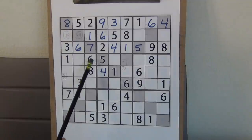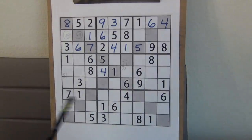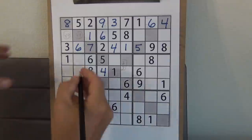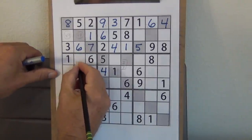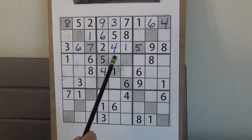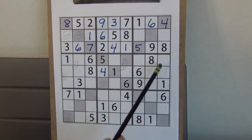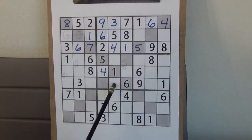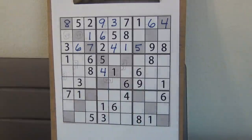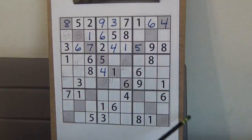Okay. 6, top, bottom, middle. 7, one of these top two has to be a 7 because there's a 7 on the left. There's a 7 on the right, so one of these two is a 7. And not enough information anywhere else. When I go to 8, middle, not enough info. Oh, top, middle. One of these two has to be an 8. I don't know which one, but I'll put the 8s here and put a little box around them. 9, okay, bottom. Not enough information. I'll go on to the bottom section and go across.